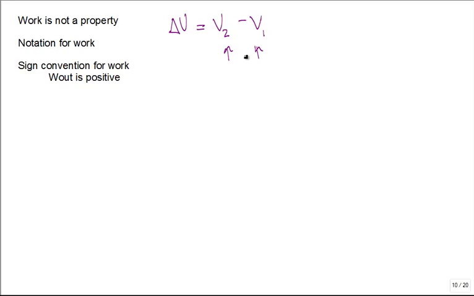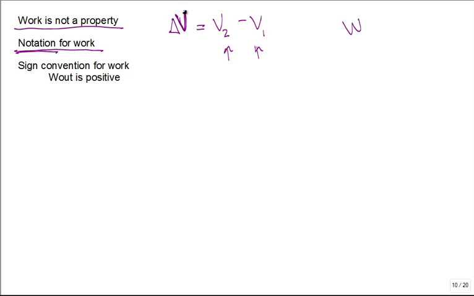But I say, okay, we started at state 1, we went to state 2. I want you to tell me the work that was done. You've got to tell me the path. How was F varying as X changed from X1 to X2? Was it constant? Then I can do the calculation. Or did it change? So you have to know the path. You have to know the intermediate steps. Because it's not a property, we have special notation for things that are not a property.